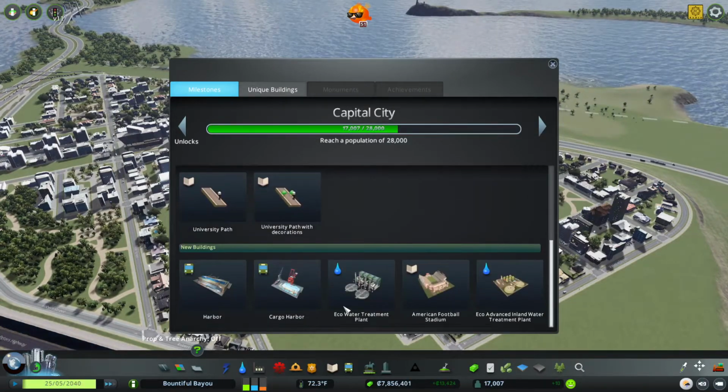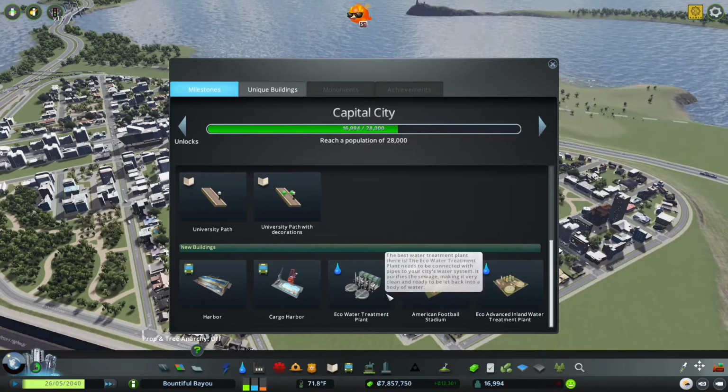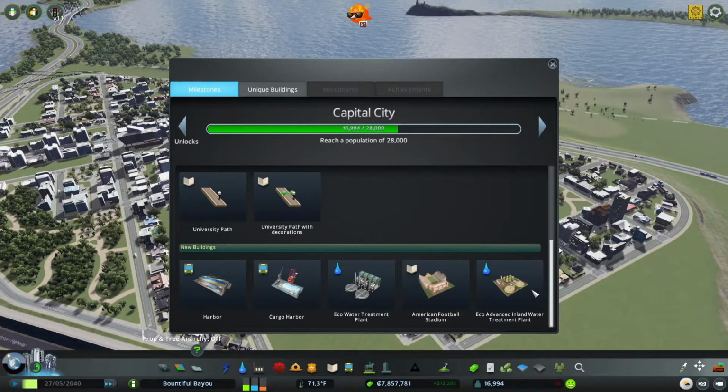Some university paths. We get a harbor at that point, an eco water treatment plant, which we're going to want to implement at some point. A football stadium, which is really cool. That could be something we put maybe in a different campus at a different part, and an eco-advanced inland water treatment plant, which would also be really cool.